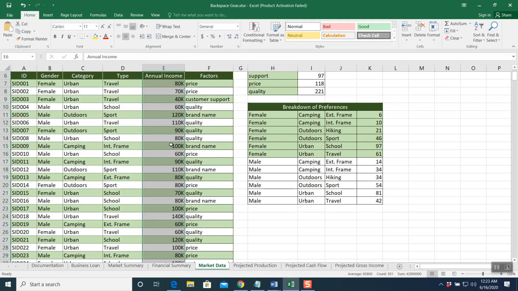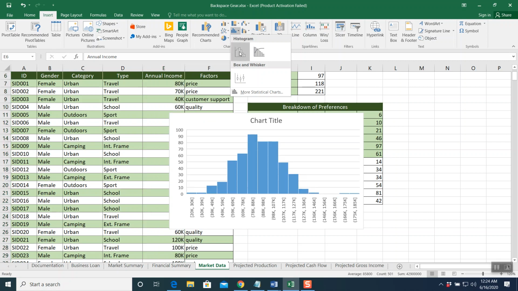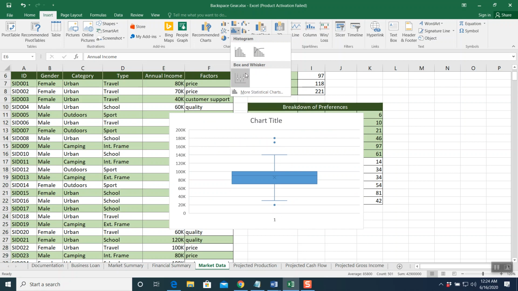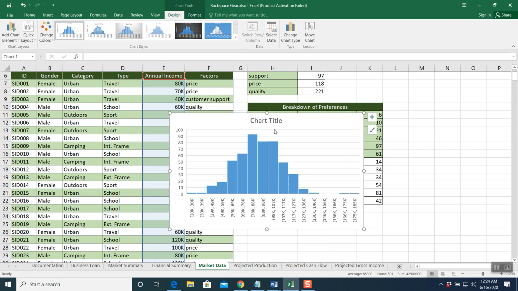Now we need to create the chart. How? Go to Insert and look for Insert Statistic Chart. Why, guys? Because statistics will tell you about the history of big numbers. It is right in the center. Click on it and you're able to see three different charts. The first one is called Histogram, the second one is Pareto, the third one is Box and Whisker. We want to do the histogram this time. Click on histogram. The chart has been created from the data you have given.